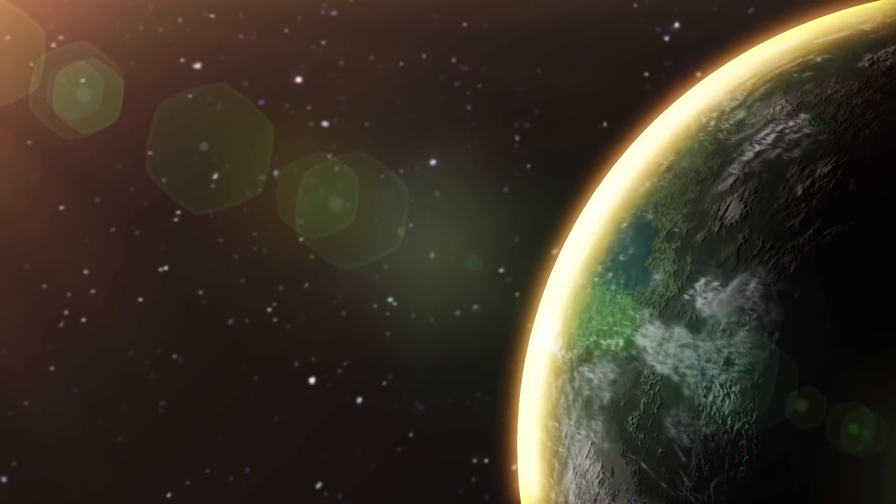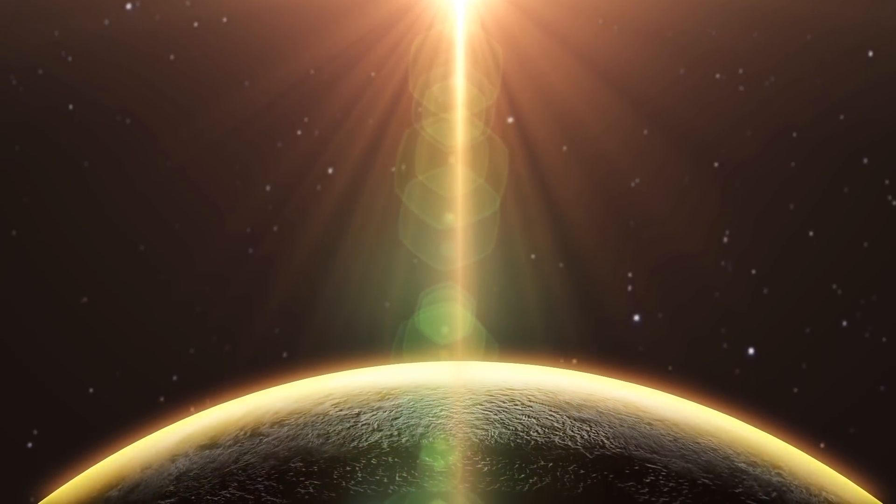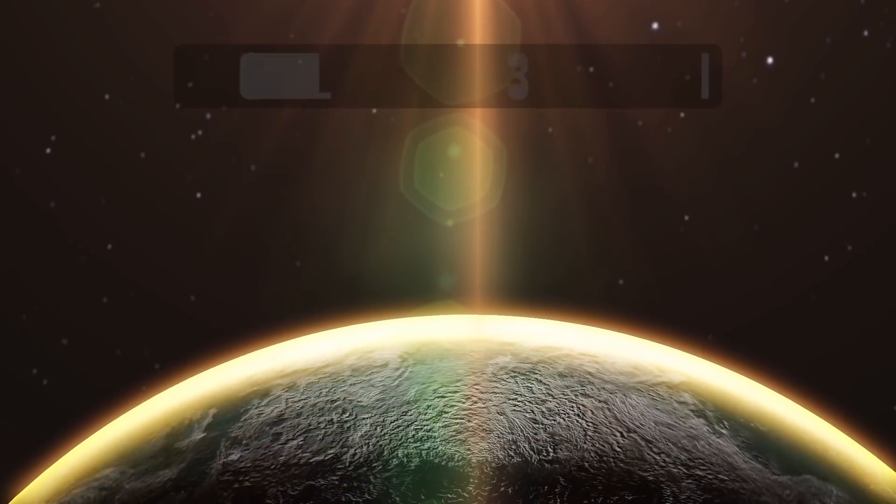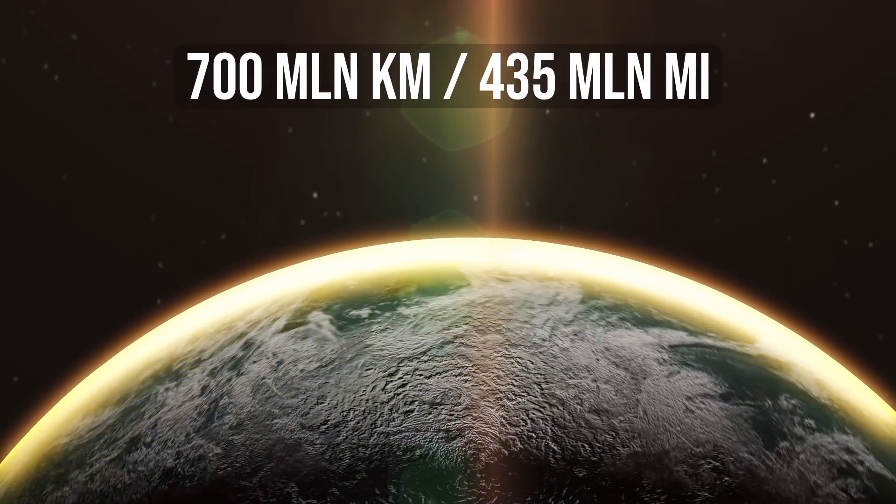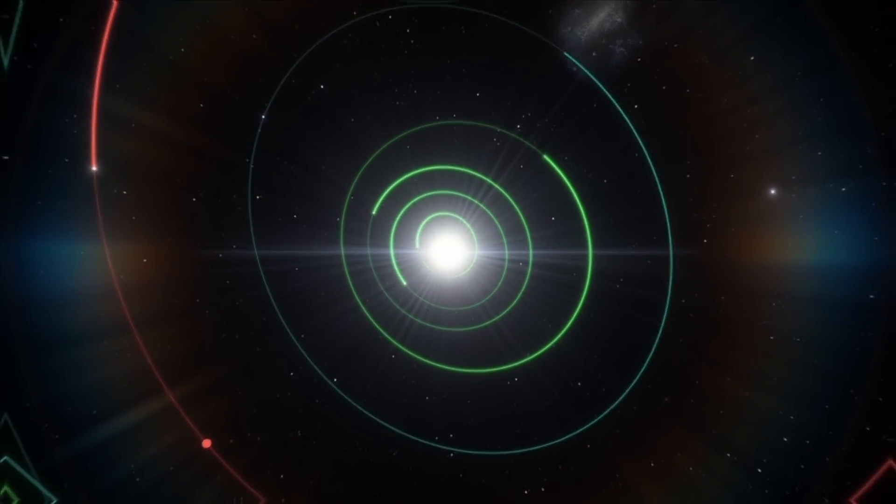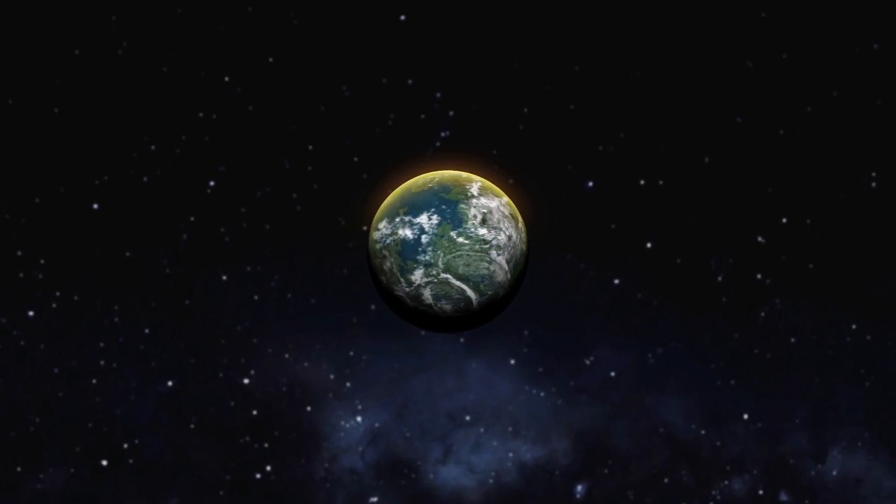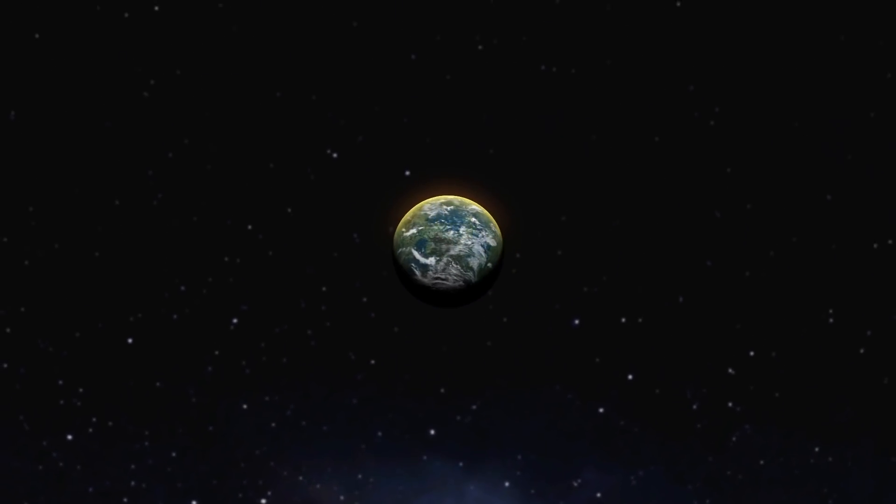Now, we have the perfect opportunity to explore this promising exoplanet, because after this phase of the approach, it'll move 700 million kilometers further away from us every year. That's almost the distance from the Sun to Jupiter. If we're too late, potential colonization will be delayed by centuries, or could become impossible altogether.